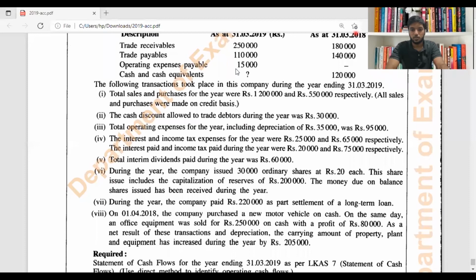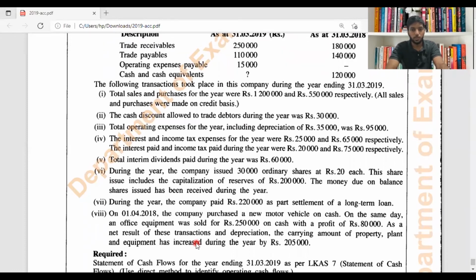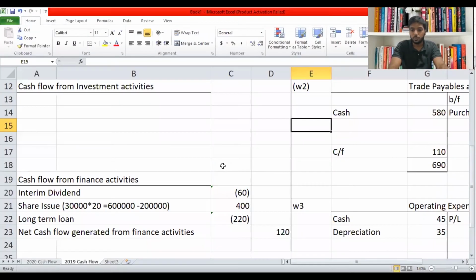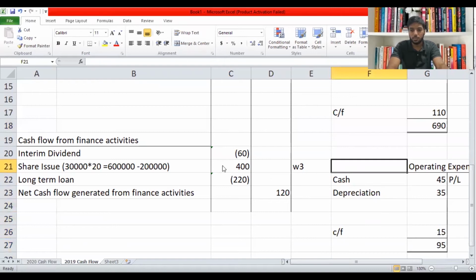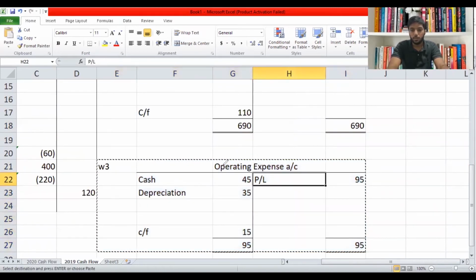Let's do it. The question doesn't say how much was the purchase, and it doesn't say how much was the money received in disposal. In the previous sum, both were given, or they didn't give the purchase, but we found it out. Here they have not given the purchase, and not even the opening balance of property, plant, equipment. A very tricky sum, so you should be very careful. Let's move on to the disposal account first of all, and prepare it to know the cash generated from the disposal, how much the asset was sold for, because only then can we find out the property, plant, equipment.